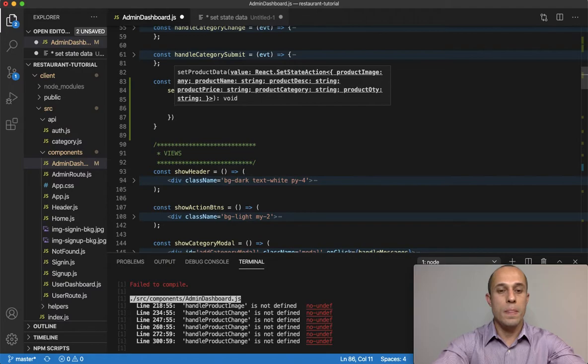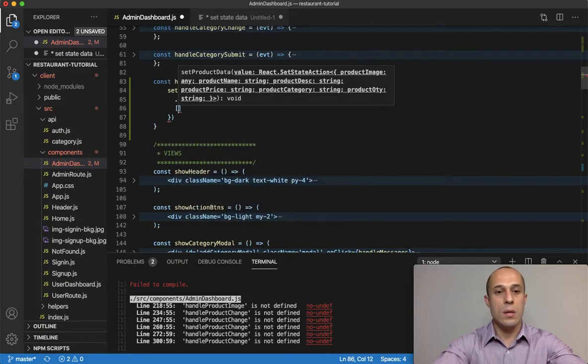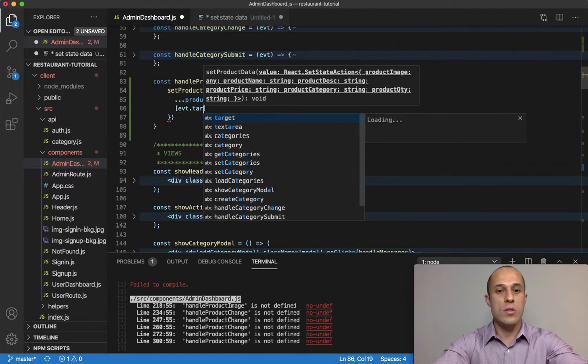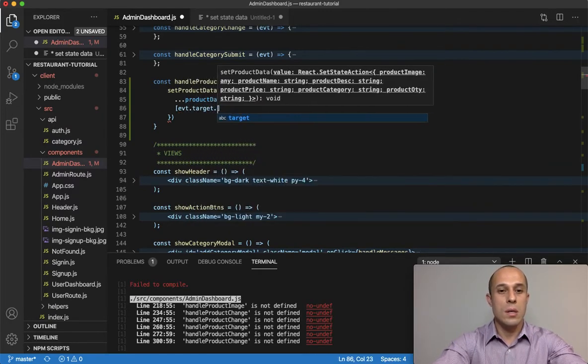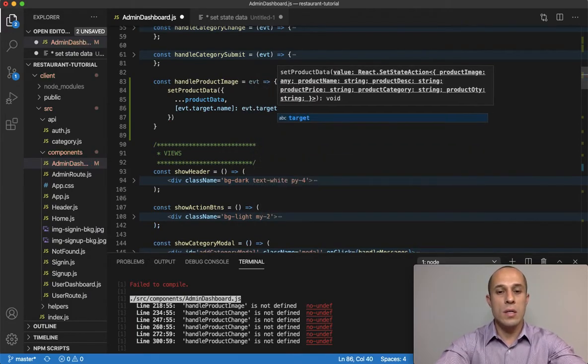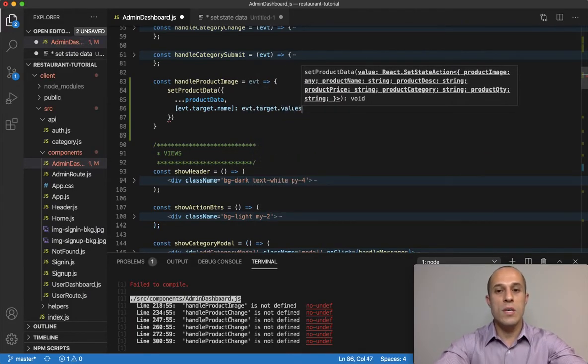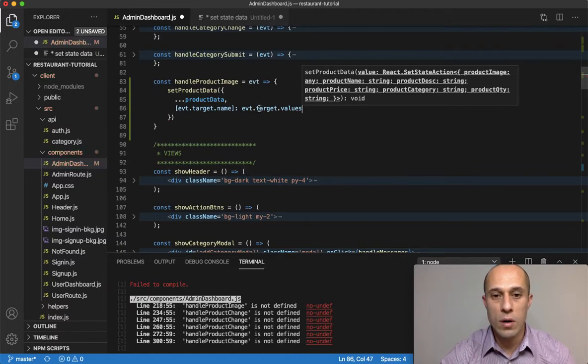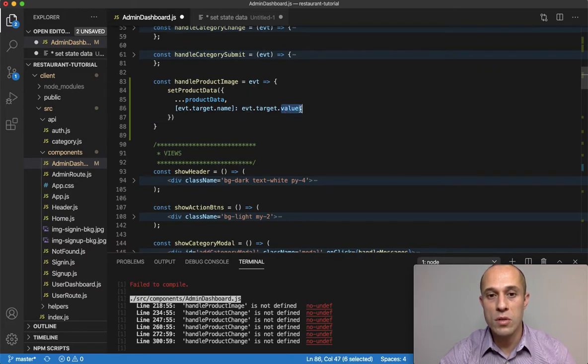And then we're going to do event.target.name, and then event.target. Typically you see value, right? That's where most of these onChanges and others occur, the property that we're using off the target object.